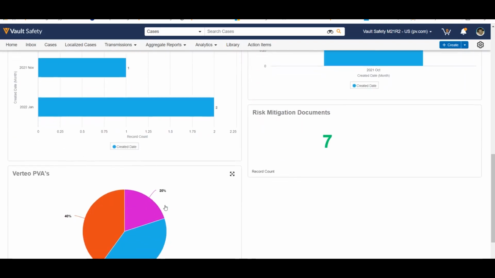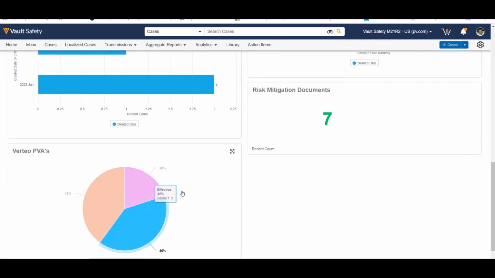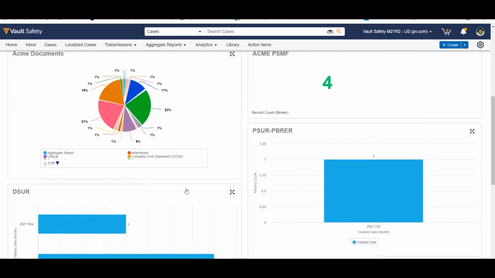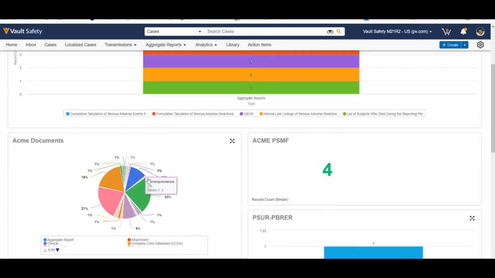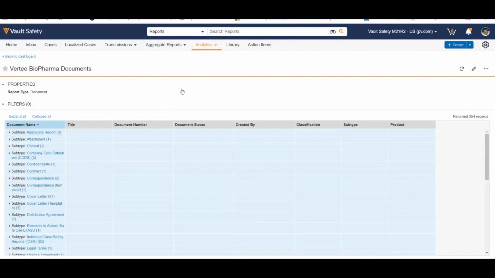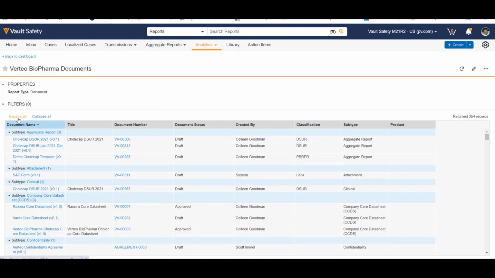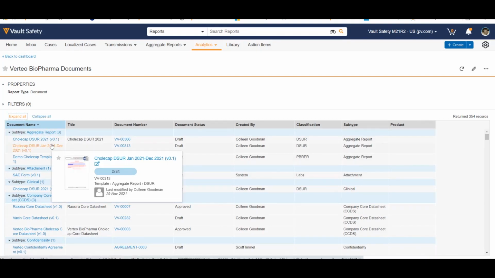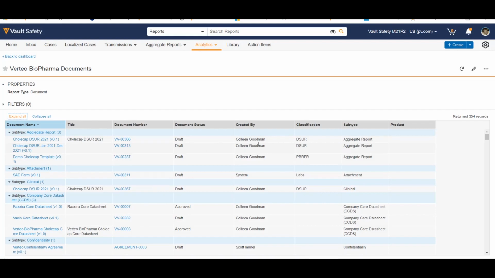So knowing what's happening inside of Vault SafetyDocs is very easy, and it happens to be actionable. So you want to learn more about this, go ahead and drill down. And it takes you from that 30,000 foot view. You can now expand out, see all the different categories of your documents. Maybe you're concerned about timelines, who's working on it, statuses, and maybe you want to share that.